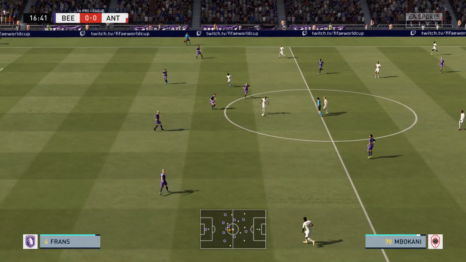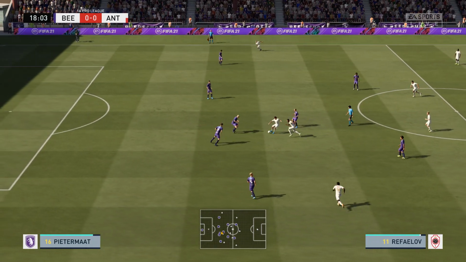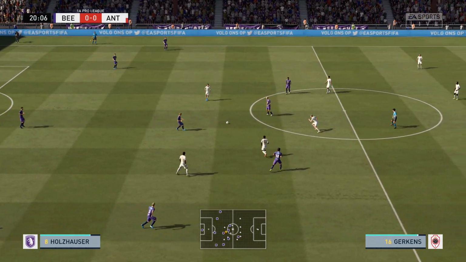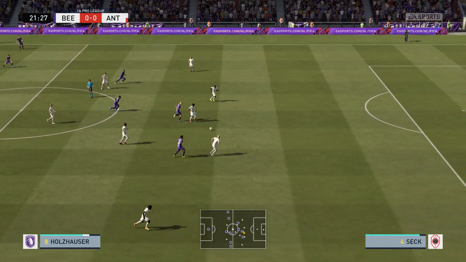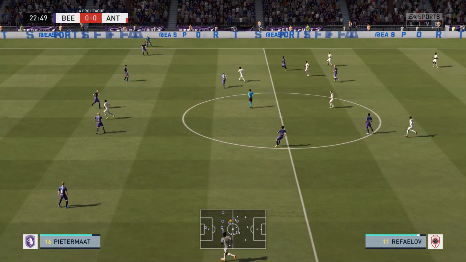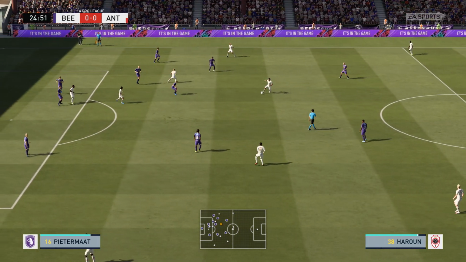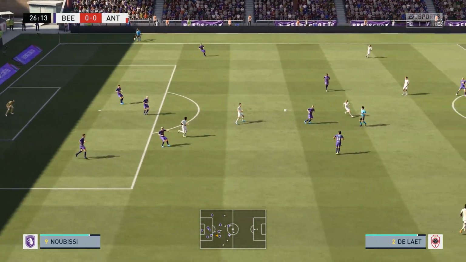Mbokani. Martin Hongla. They couldn't keep possession. Koulibaly. And there to intervene. Faris Haroun. Mbokani. Gherkins, Haroun. Well, a really single-minded piece of defending to make sure nothing untoward happened.